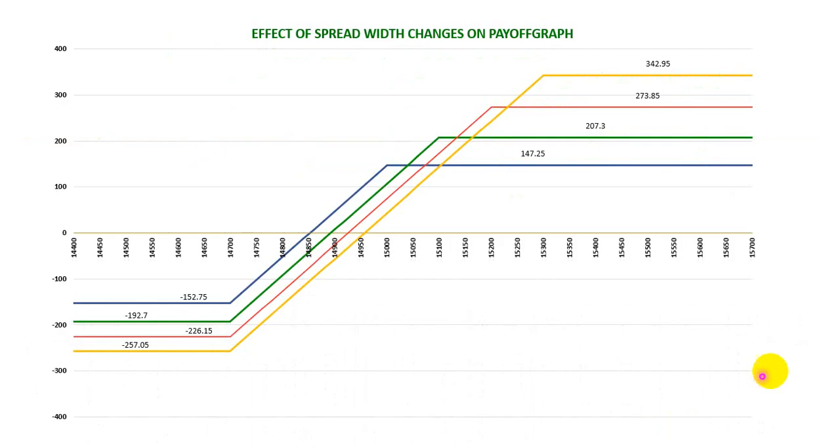If you spend 300 rupees, only 100 rupees you are getting as credit, so the remaining 200 is your profit. So as you increase the width, what happens? The graph goes down, down, down. When the graph goes down, what happens to your break even? It goes far away, far away, far away. What happens to your profit? It gives more space for you to gain, but whether Nifty will cross this much? So you have to understand risk, reward, and probability of profit. These three things you have to understand.